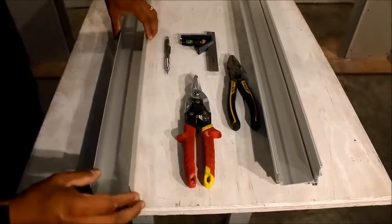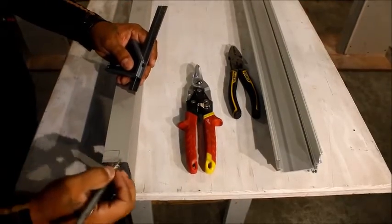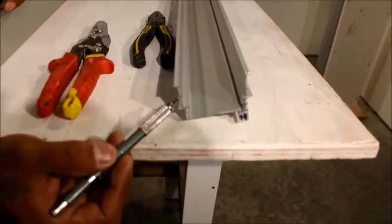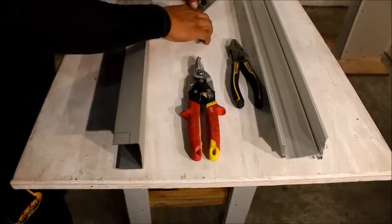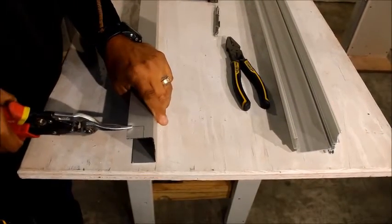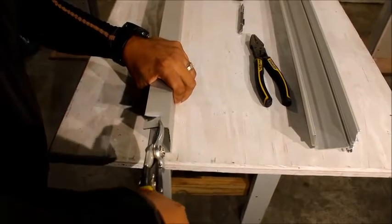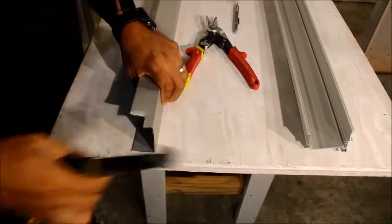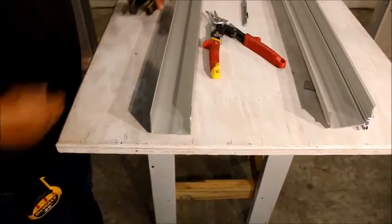Now that we have our RN-199 sitting here and we've marked where the block of wood was, we like to use a combination square to get the depth of it. Here's a sample piece of the jam material — you want to go from this end to this end, which is 7/8. Set it on your combination square, put it on there, and mark it. Do the same thing on the other side. For the tools, we like to use our snips and our duck-bill pliers. Get your snips and take your time — you don't want to go too fast because it might show on your system. Snip it off, get your duck-bill pliers, pull it off, straighten out your legs, and that should clear you up so you can install it in the back of the jam material.